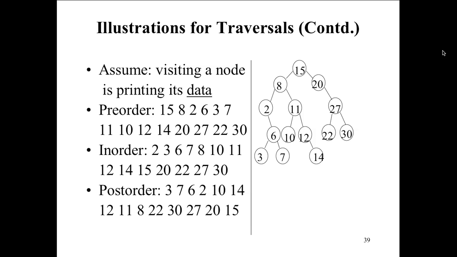Okay, so assuming that we're visiting the node and printing the data out, in this particular example we have the order in which the pre-order would go 15, 8, 2, which is pretty much the same example. I'm just going through another example of it. 2, 3, 6 for the in-order. Where's my 6 on here? Oh, here it is. I'm reading it wrong. 2, 3, 6. The in-order, putting it in the middle. The root ends up in the middle.